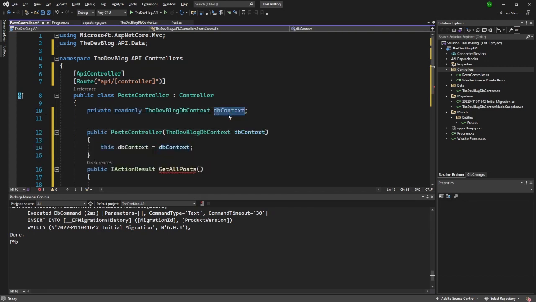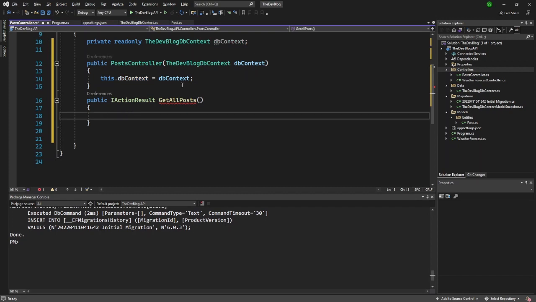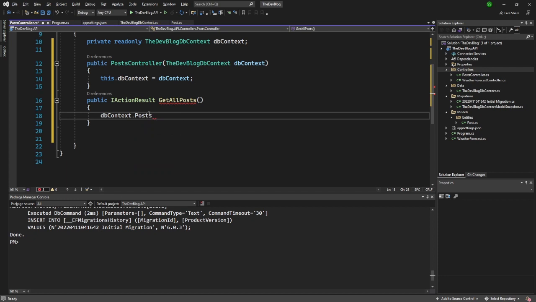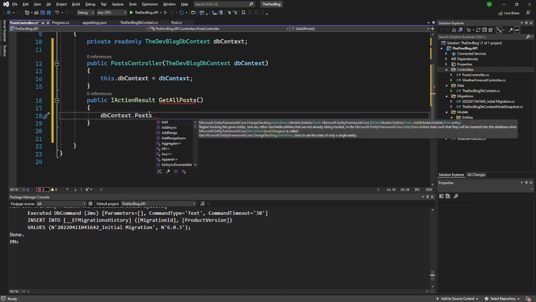So I'll use this dbContext private field to access the database. So in here, I will say dbContext dot and I will access the posts property. So that's the posts table if you want to look at it like that from a SQL Server perspective. And from here, I want to get all the posts.